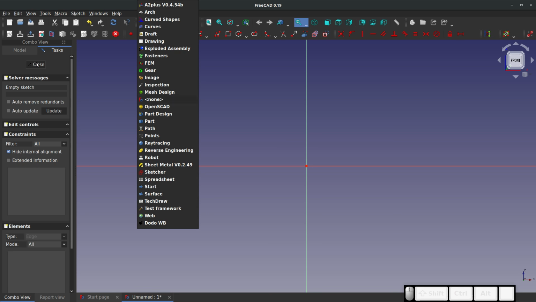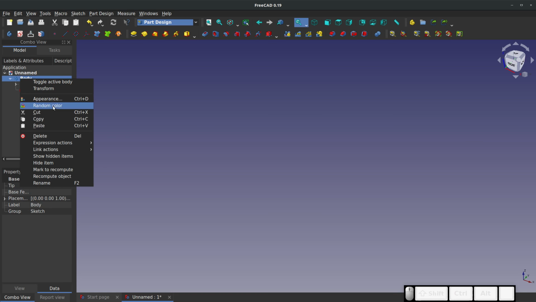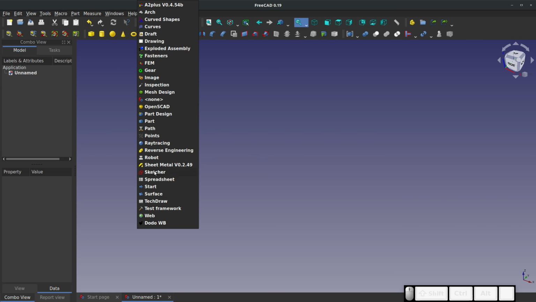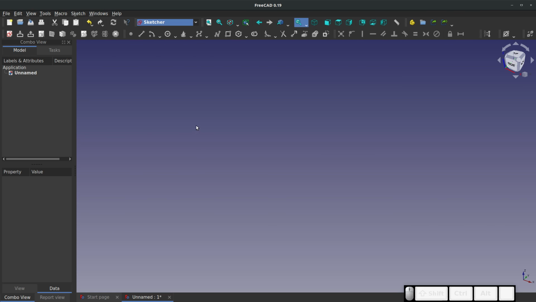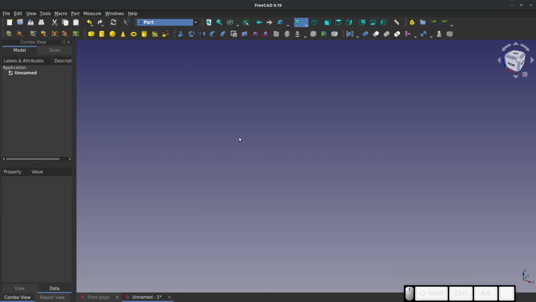So when we click the sketch button in Part Design, it actually takes us to a different workbench that is specifically for sketching. I'll delete everything in my tree here. So when we want to make a sketch in Part, we actually just go to the Sketcher workbench, make our sketch, and then manually go back to the Part workbench and use the sketch in the way that we see fit, which I'll show as an example in a few minutes.